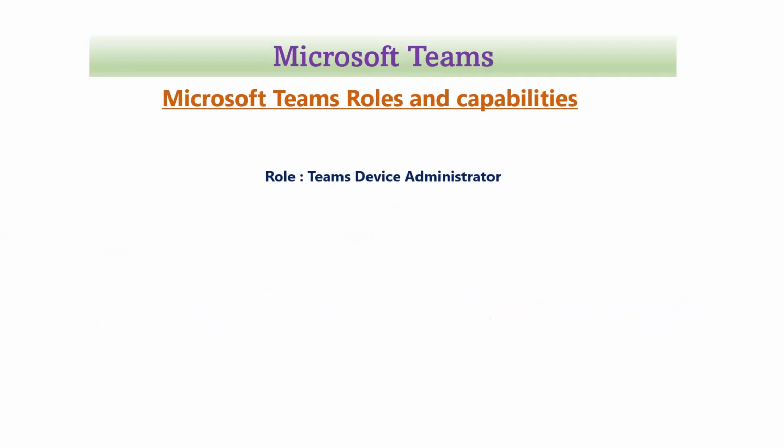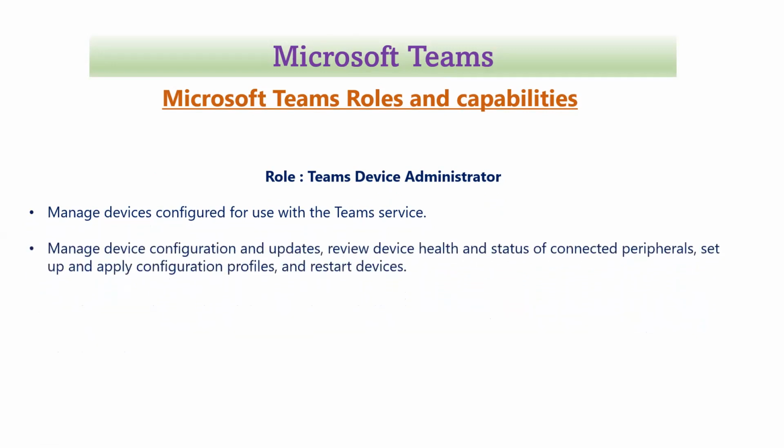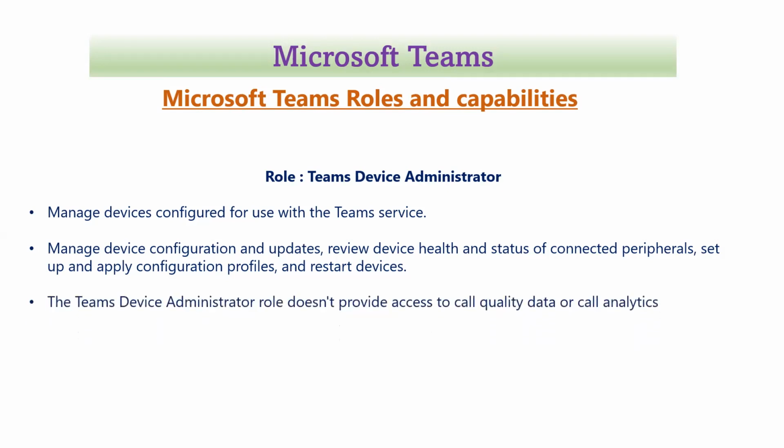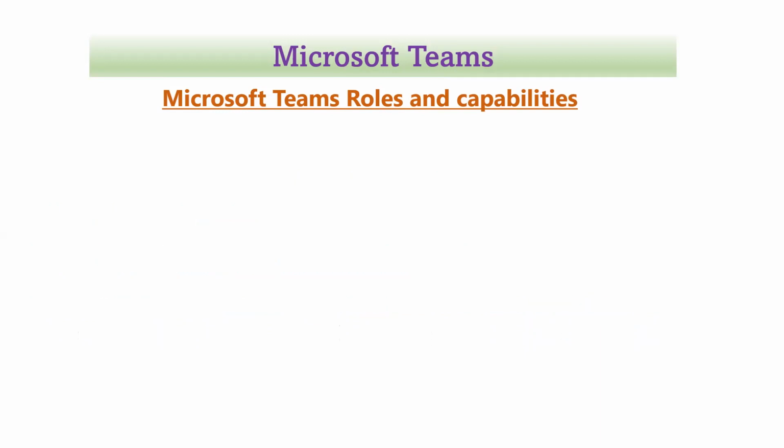Now finally, Teams device administrator. This device administrator can manage devices configured for use within the Teams service. You can manage device configuration and update, review device health and status of the connected peripherals, and set up and apply configuration policies, and also he can restart the devices. The Teams device administrator role doesn't provide access to the call quality data or call analytics data. So we should keep that in mind.